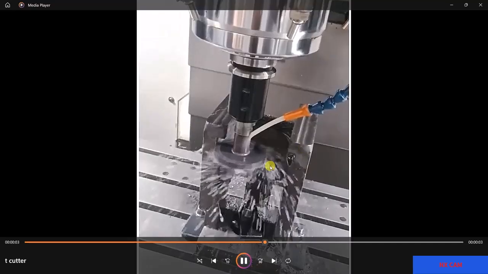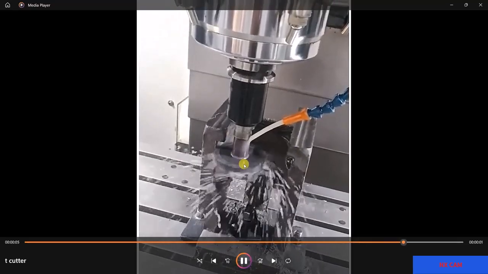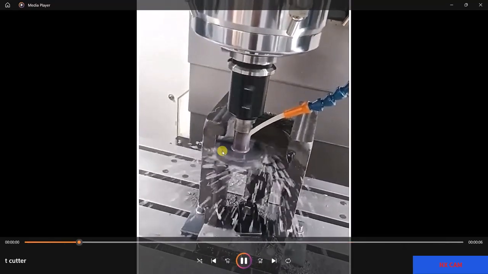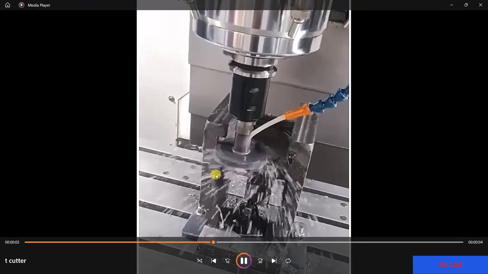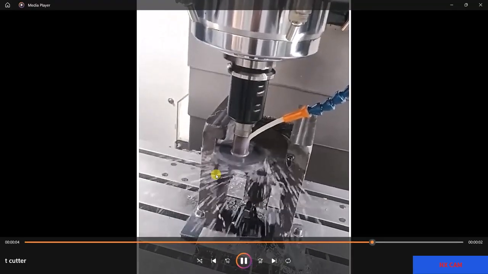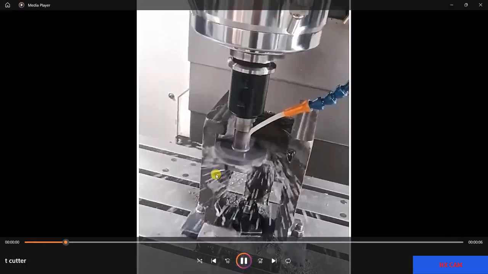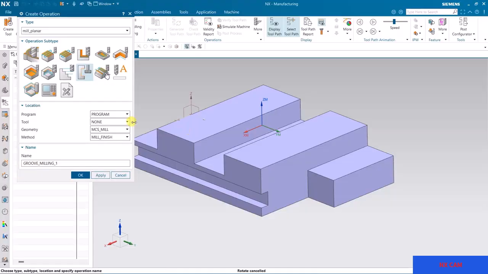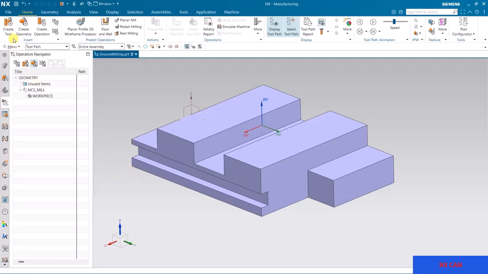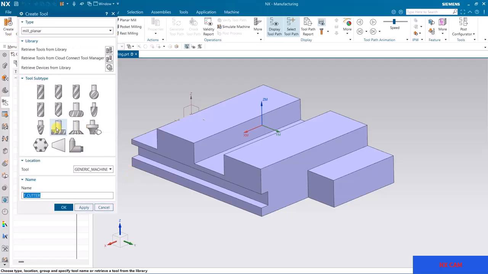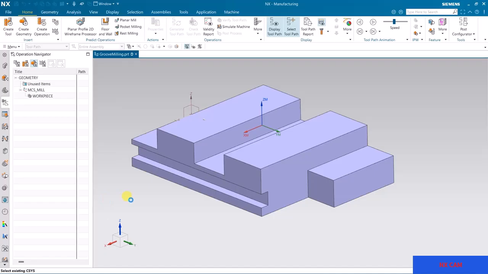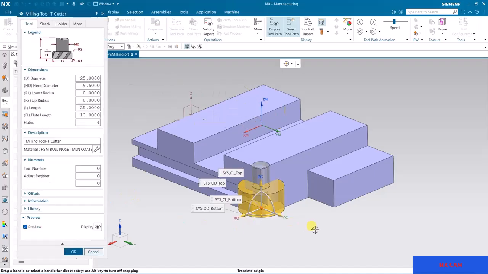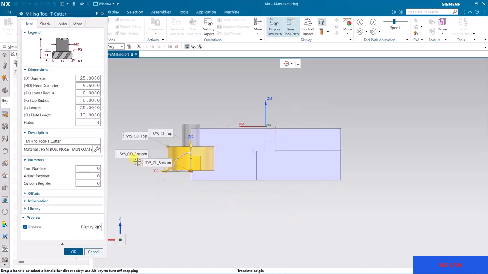Here you can see this is the T cutter and it is cutting the undercut area. So we can use this type of tool for undercut linear groove shape. So before selecting this, I need a T cutter tool. So click here, and the tool is this T cutter. Click here and click on this point, and we can see whether it is proper.